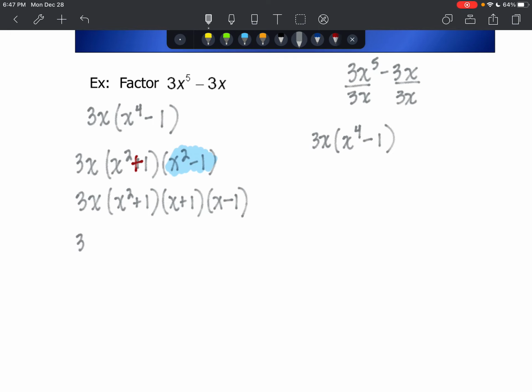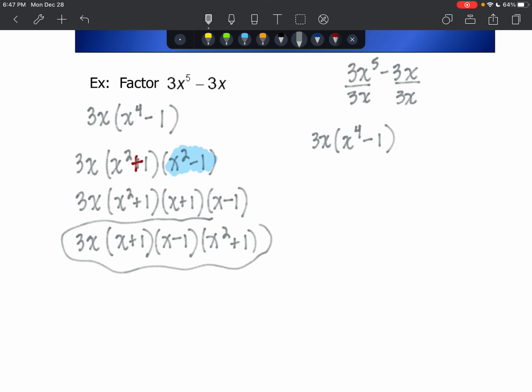Now, the only thing that I would do different here is I would say my linear factor, my linear factor, my linear factor, and then my quadratic factor. We'll talk more about this vocabulary later on, but linear means a degree 1. So our variable is a degree 1, our variable is a degree 1, our variable is a degree 1. We write them in that order because it's good etiquette. But either answer is a correct answer.